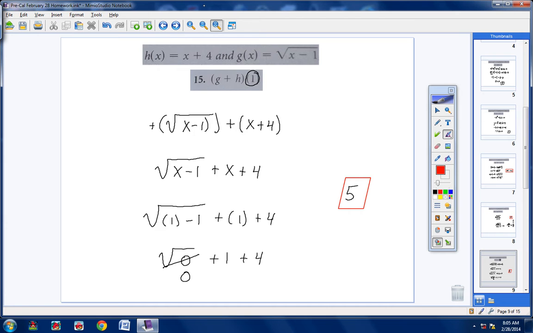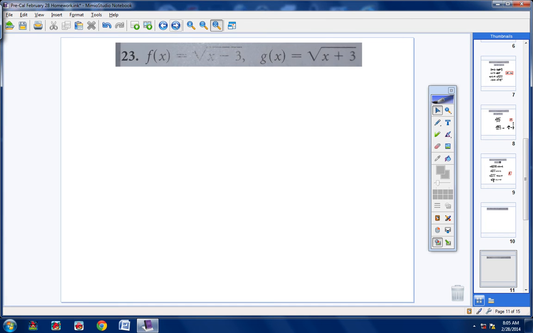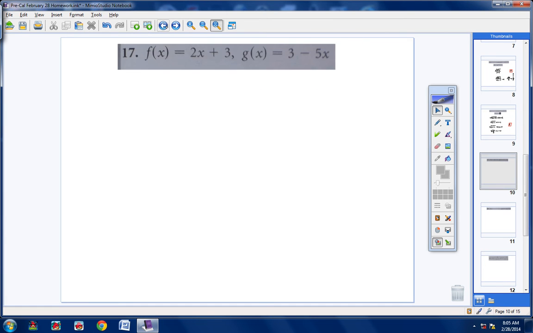To 3 problems. Okay, 17, 23, and 29, and they have multiple steps, so do understand that. Okay, so number 17, we're not going to worry about the domain. We're just going to add, subtract, multiply, and divide. Okay, so the first thing they want us to do is to add the two functions together, so we'll do that very quickly. Here's 2x plus 3.